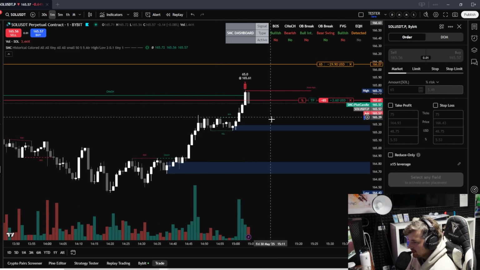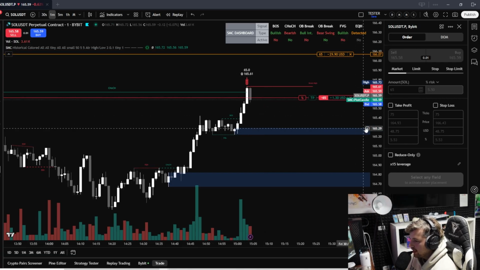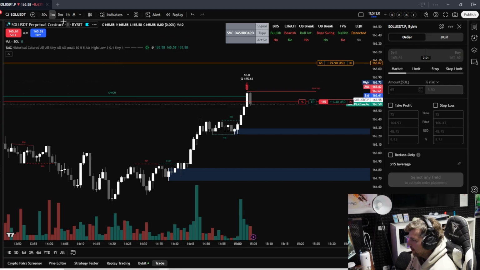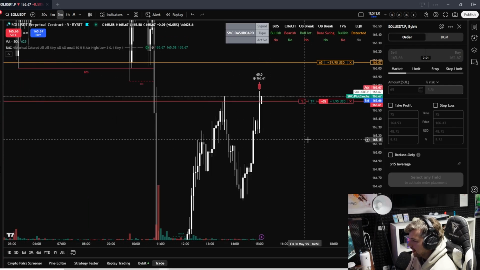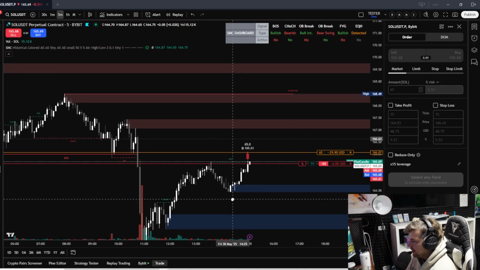We'll see if that does end up going away though. If this keeps going down, I feel like if this closes lower than this previous candle on the 1 minute, then that change of character will actually go negative. We can see here on the 5-minute charts, it is quite different.